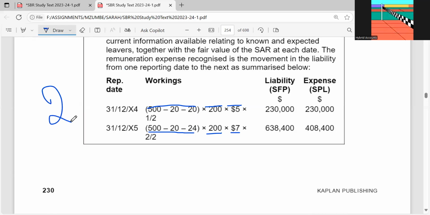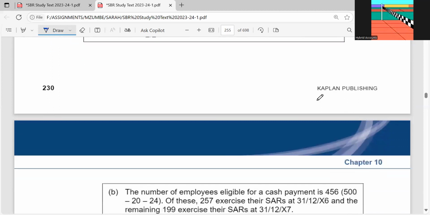This was a 2-year period. For the first part, this is the first year, so you have to say times 1/2, which is the total years, right? And for the second part, it should be times 2/2. And so you get 230,000 here as the liability. To get the expense, I told you, take this liability and minus the previous liability. For our case here, it's 0, so you get the same figure. For the second year, you have this figure here. You minus the previous liability, and you get this one, which is the expense for year 2, right? Doing that, everything would be fine, and then we'll have to go to part 2 now.